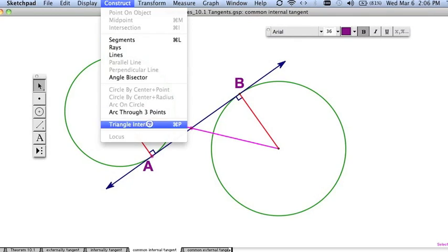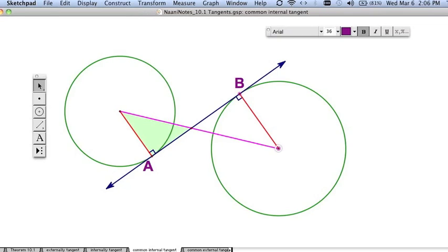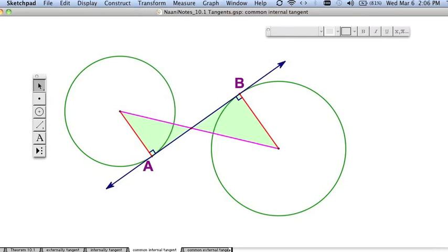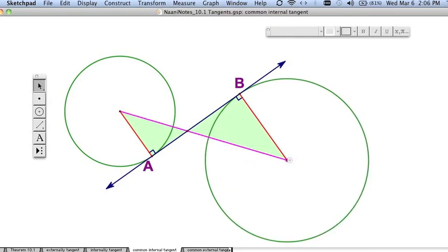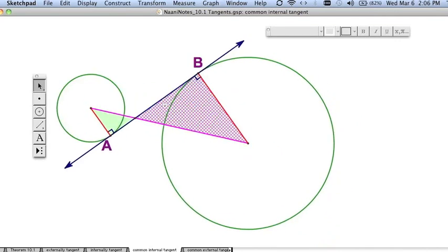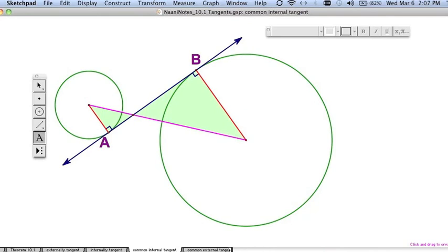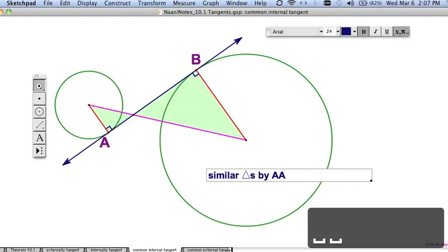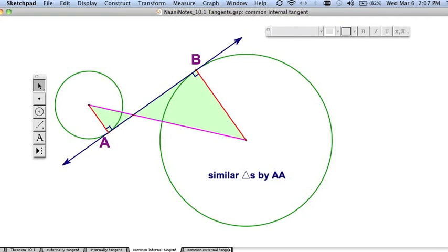Let's look at this triangle right here, and then I want to look at this triangle. Now we know we've got vertical angles, so they are certainly not congruent because I can change the size dramatically, but something that I did want you to know is that we have similar triangles, and you can use the symbology. Similar triangles by angle. That may come in handy solving a future problem. All right, we're done with this page. Let's move on to the common external tangent.